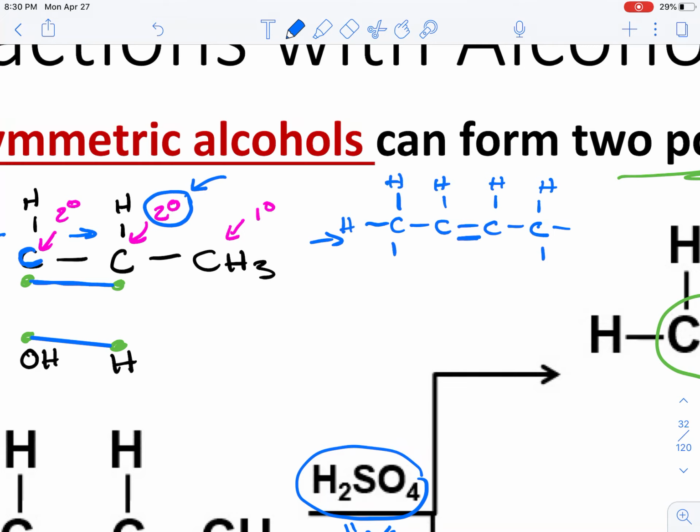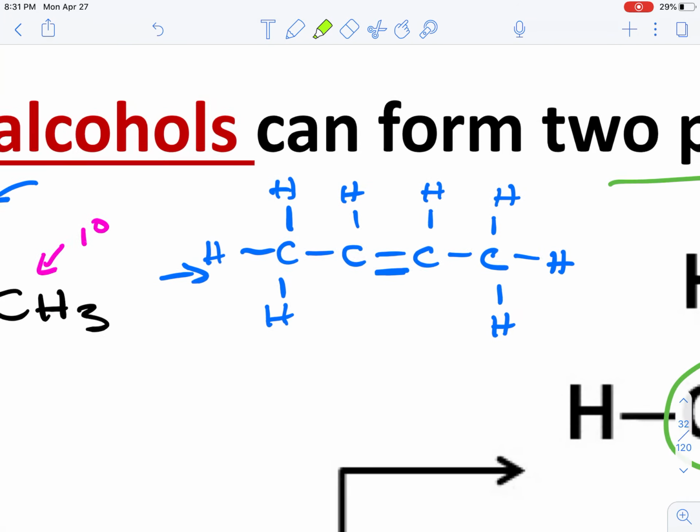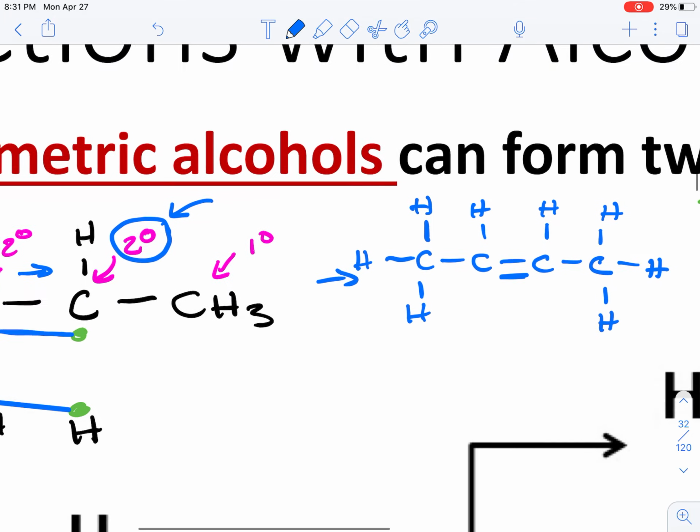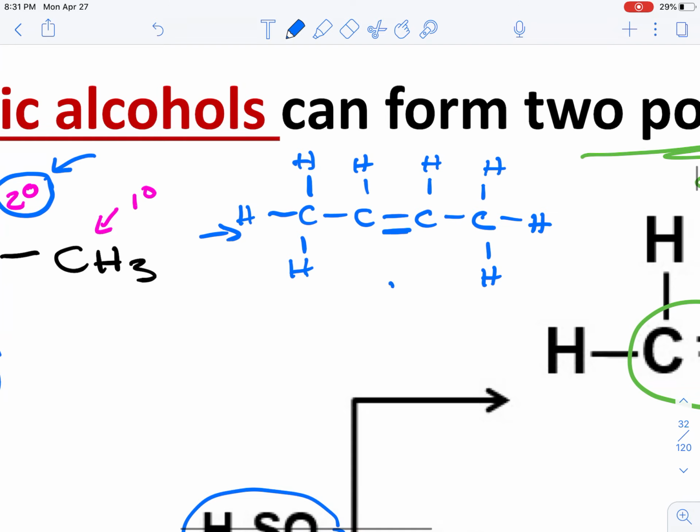And remember, the carbon must fulfill its octet. So if you look at the product that I drew, 1, 2, 3, 4, that's 8 electrons. Each carbon has 8 electrons. So my resulting structure follows the octet rule. And since that OH and hydrogen bonded together, we're just going to put in plus H2O.